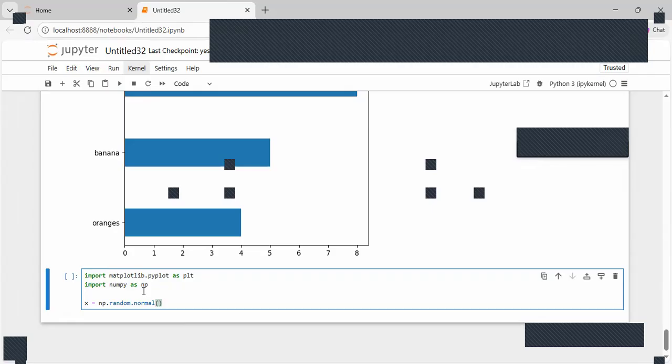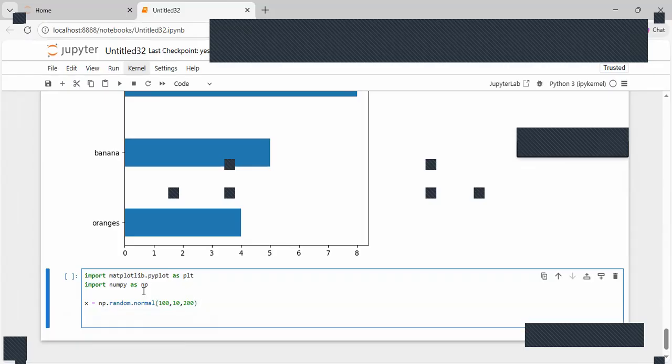Now we need a random number of, let's say, 100 with size 10, and then let's say 200. Then we're going to use the random number to plot the chart.